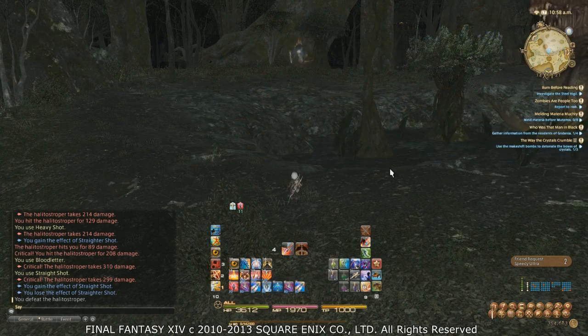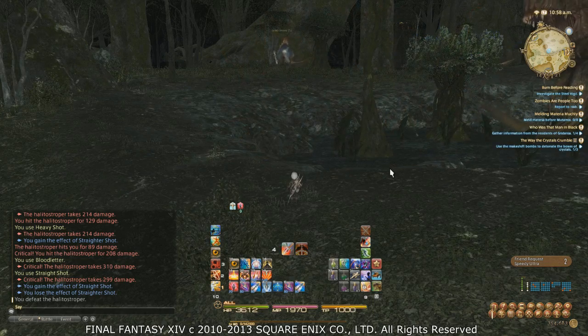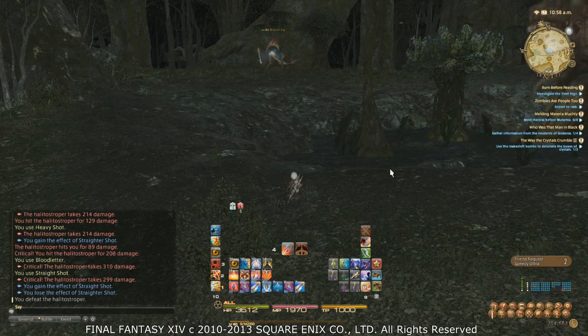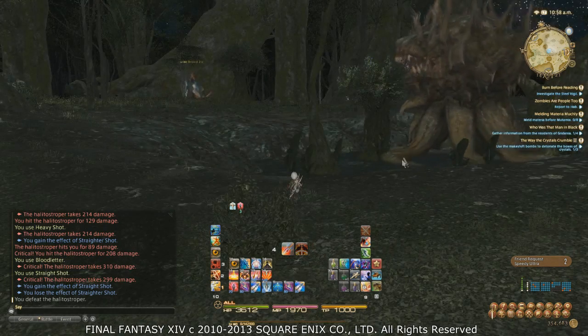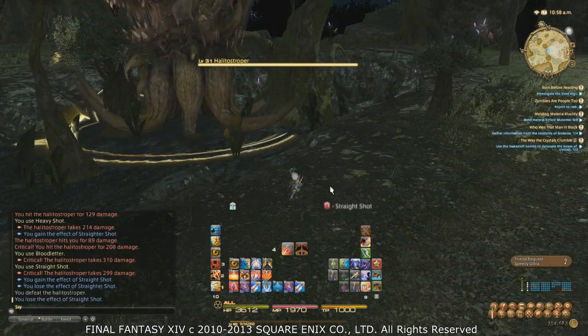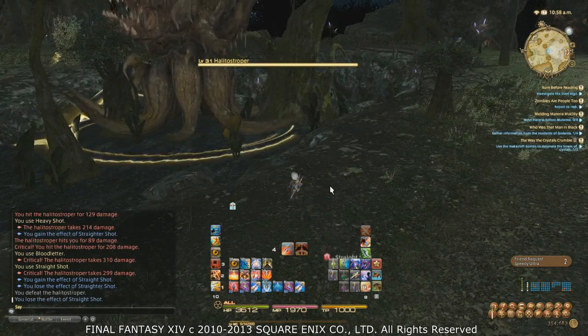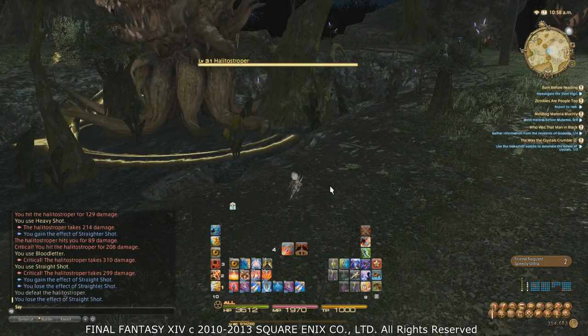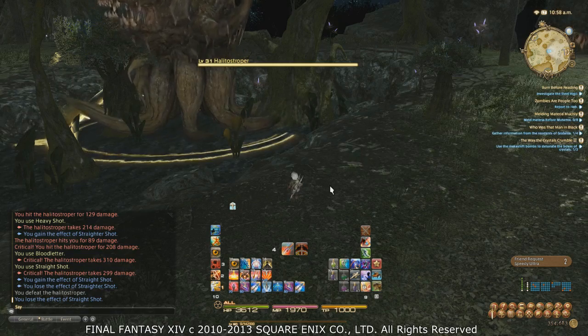The next term I was going to describe is called clipping. Dot clipping is a big, bad no-no, don't do it in MMOs. And here's the reason. Clipping a dot is when you apply a dot to a target, and before the dot actually falls off, you reapply it preemptively. Now, why is this bad? This is bad for a few reasons.